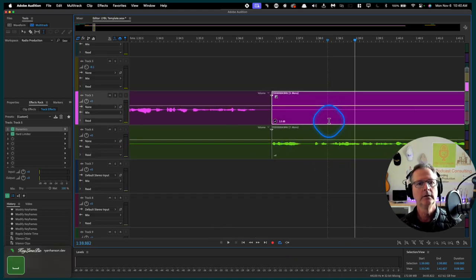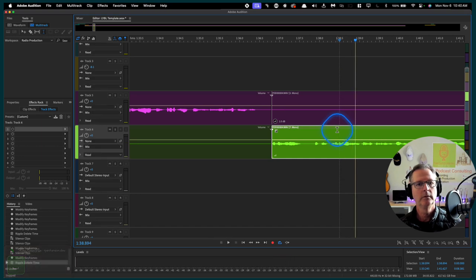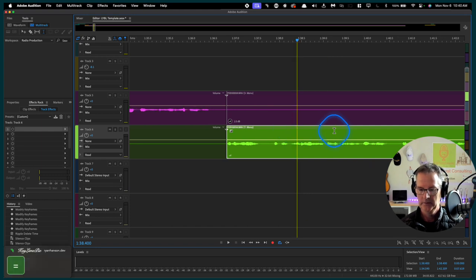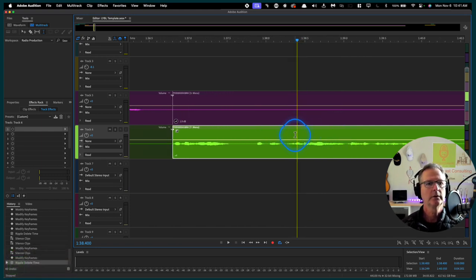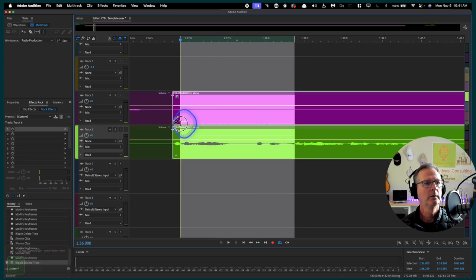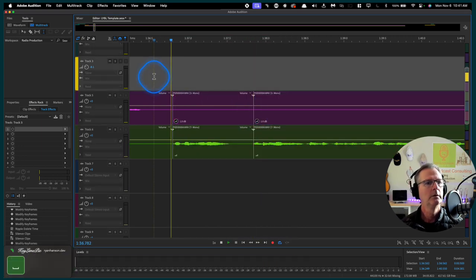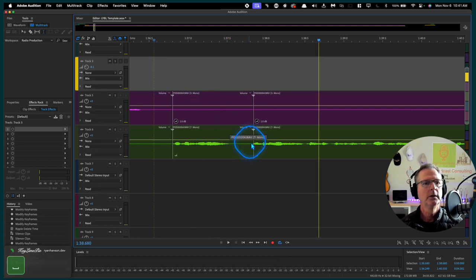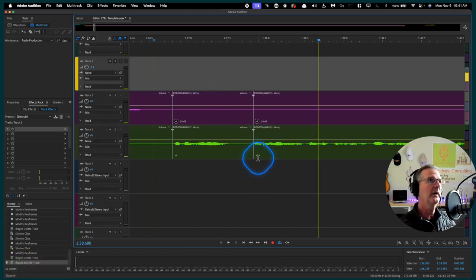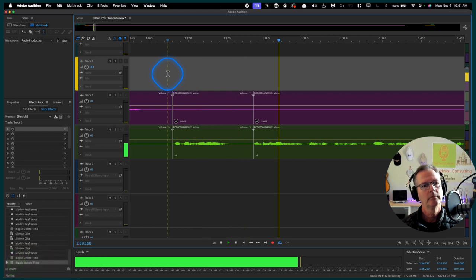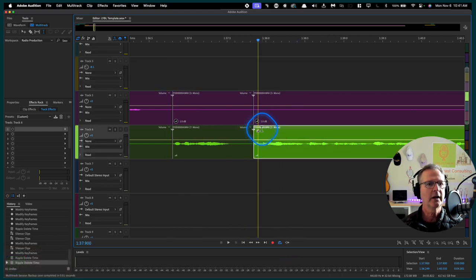I'm going just a little bit closer. Because I made that cut right in the middle of a stutter, you can hear that it sounds upcut. It was really amazing. So I'm going to take the curse out of that upcut by going to this little square.